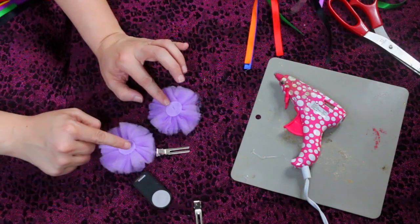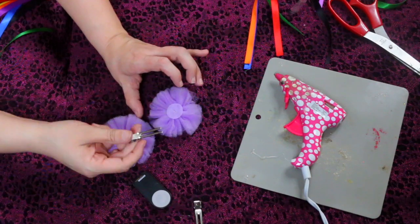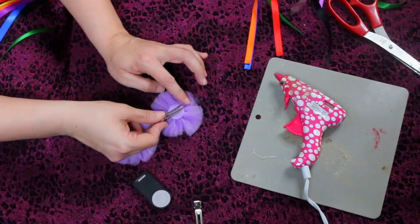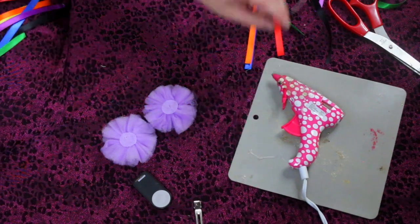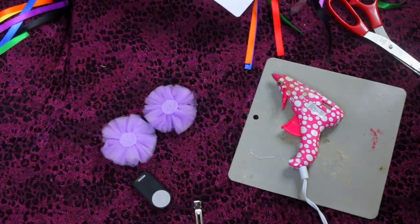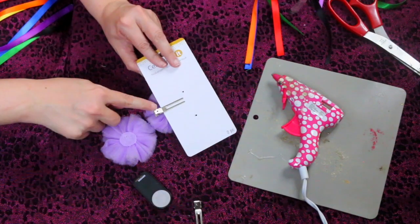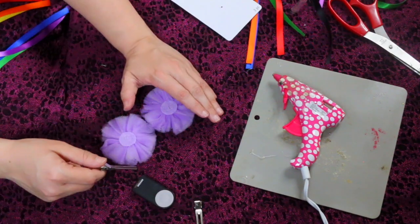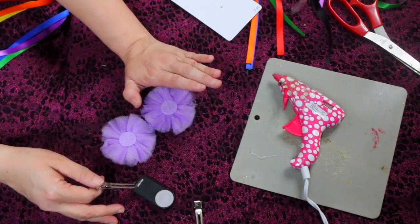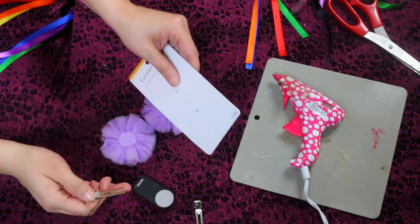So what you're gonna do, you're gonna take this and you're gonna glue this onto this. The trick is you can't just glue this on, because it's gonna glue both sides together. So how we're gonna get by this is we can actually use a few ways. We can use the cardboard that this came in to separate this so we can just glue this down. You can use the silicone of this, or if you have a baking sheet, that's the best way. Just to make it easier, use what you already had that already came with the packaging.